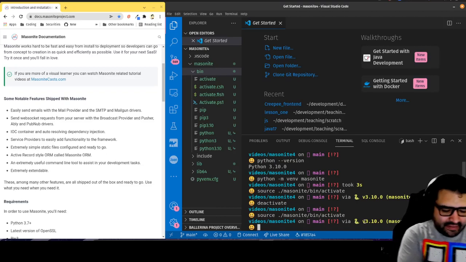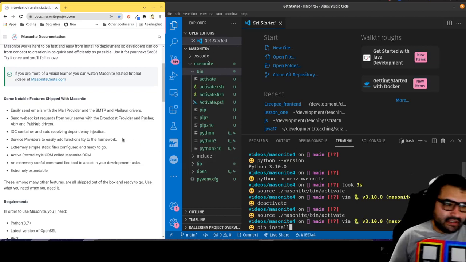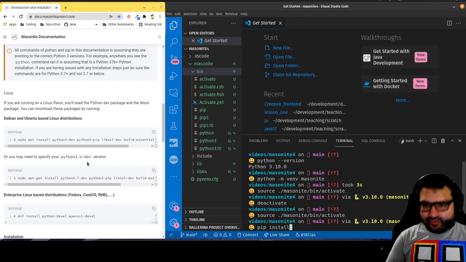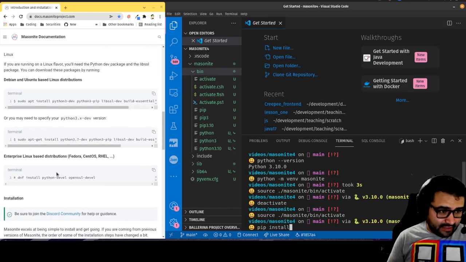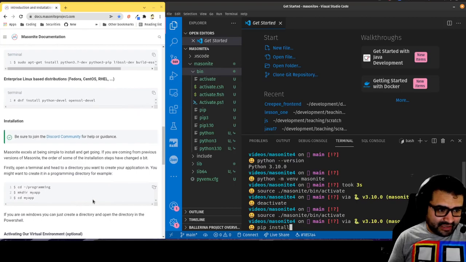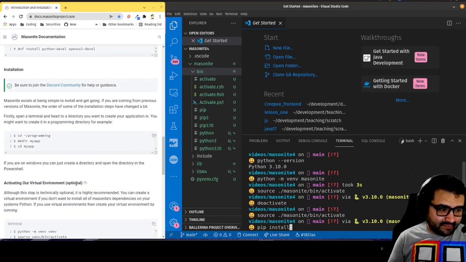So now that I have that in there, I can do a pip install. So let's actually just follow the directions in case we have to install. I think now the normal Masonite just points to Masonite 4. You no longer have to do a flag or anything like that. Okay, so this is just some pre-setup in case you don't have some libraries installed on your computer already. So you just read through the documentation, this sort of pre-setup.